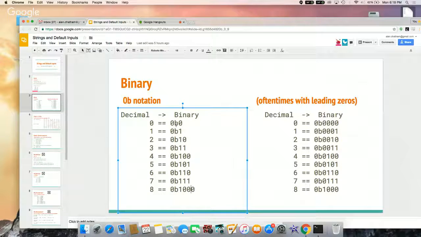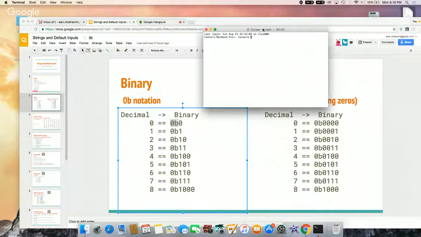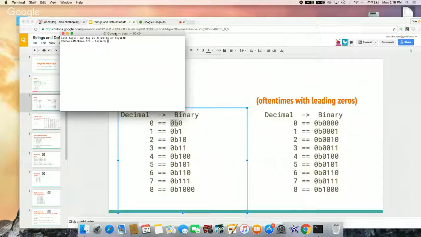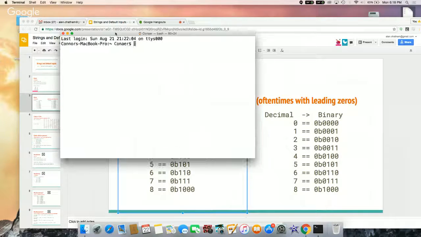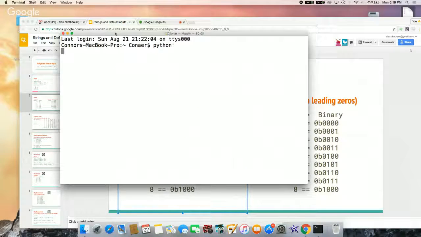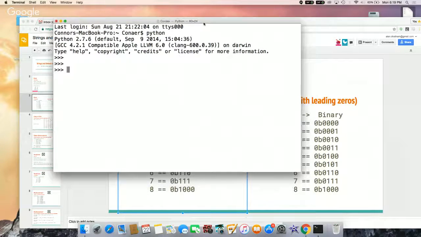And so when we actually write it out, if we want to tell Python, I'll pull up Python here real quick. Give me my number, it could be 5.